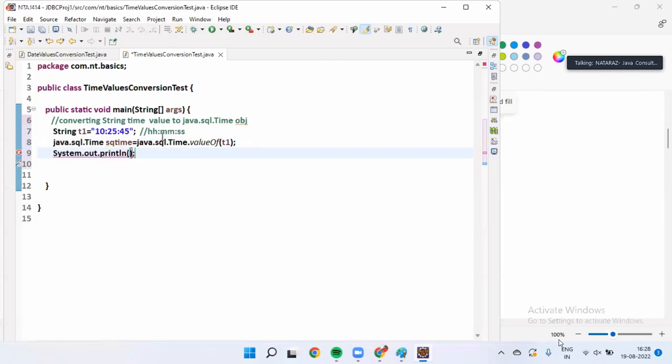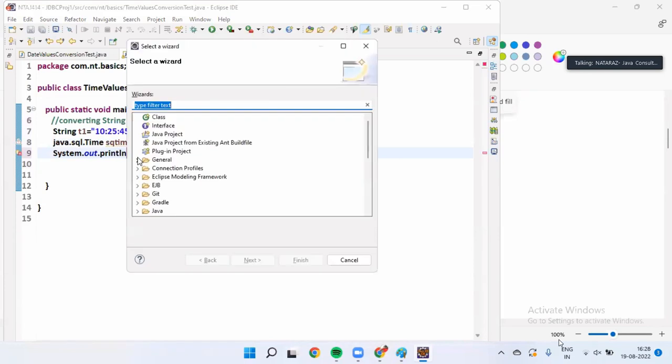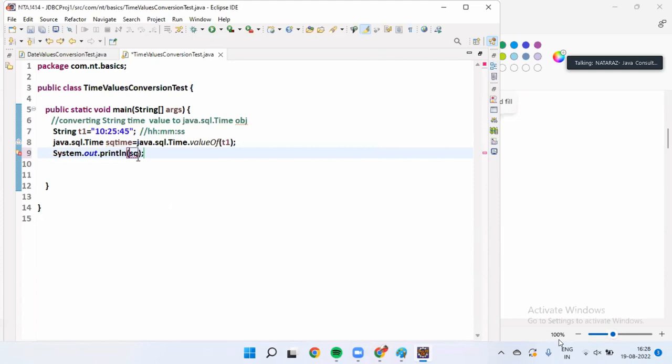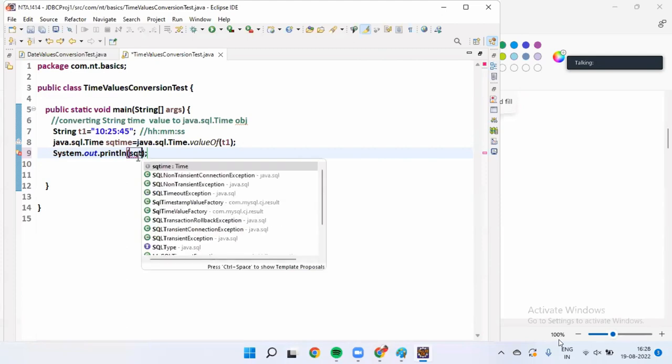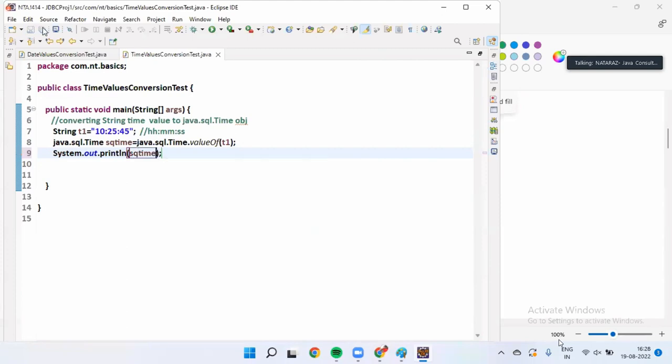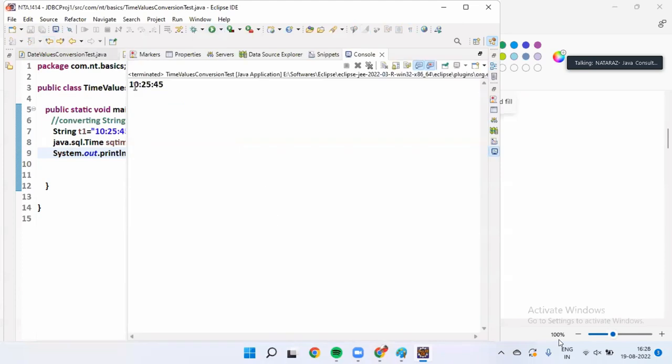Next, System.out.println of sqTime, not t1. Nice, boss. Run it. See, 10:20:45 has come now.